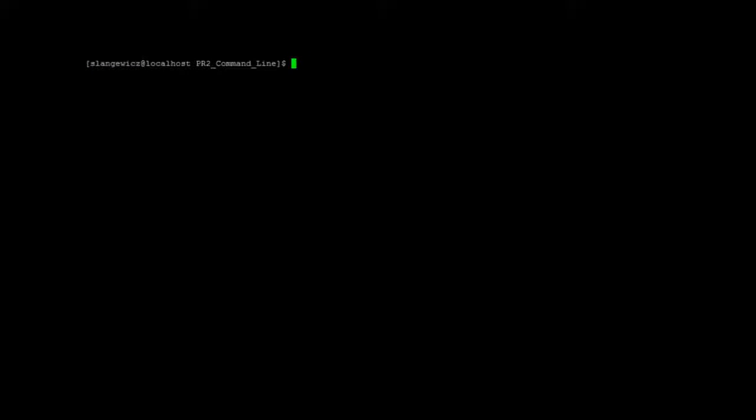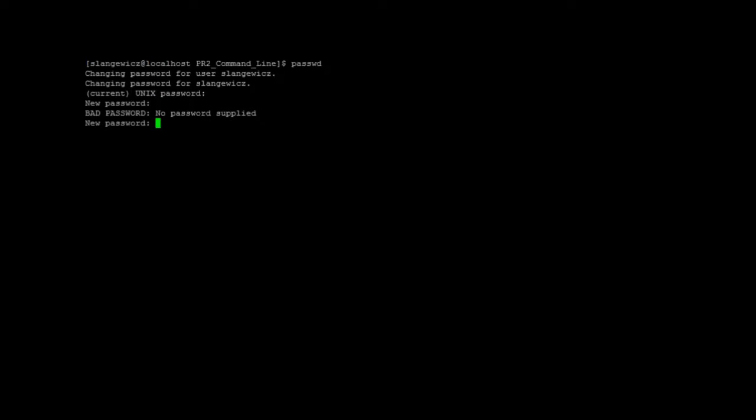And lastly, we'll cover changing a password. So to enter this mode, we'll type in passwd. It'll ask for your current password, and it'll ask for a new password. But I currently like my password, it's changed from the original, so we'll just clear out of this.